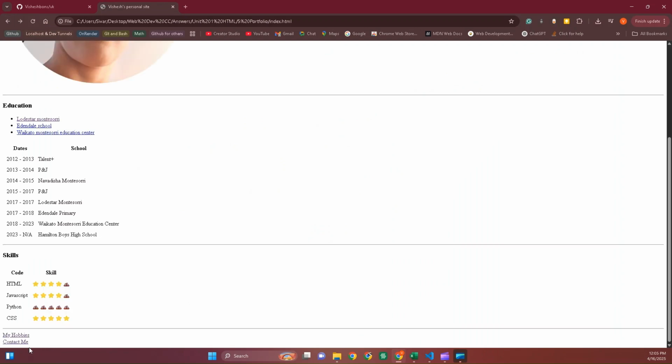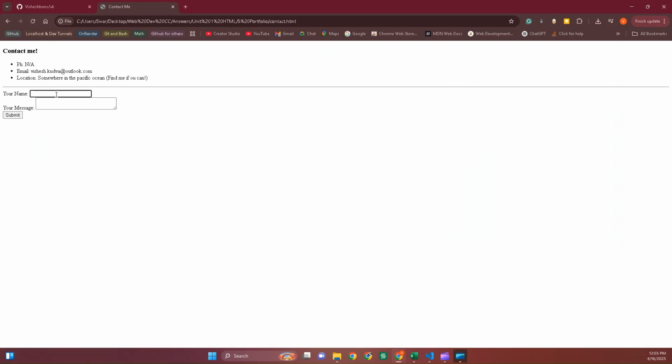Bicycle, in case you don't know what cycling is. And contact me, which we're going to use mail to. I'm actually going to show you this. I don't think I showed you it before, but the mail to function, you can have some other stuff in it. So, somewhere in the Pacific Ocean, I'm in New Zealand.